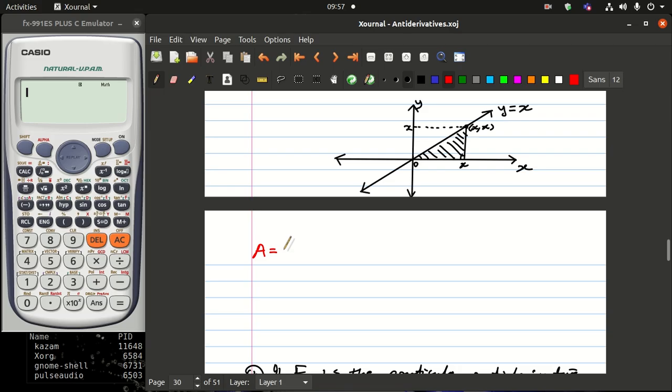The area of a triangle is always 1 over 2 times the base times the height. So we have a height there, 1 over 2. Moving from this point to that point is just x units, so the length of this line is x, and I'm going to multiply by x. Moving from this point all the way up, you can see that the height is also x, so I multiply by x. So this is going to be 1 over 2 times x squared. This is actually the area of the shaded region below this line here.